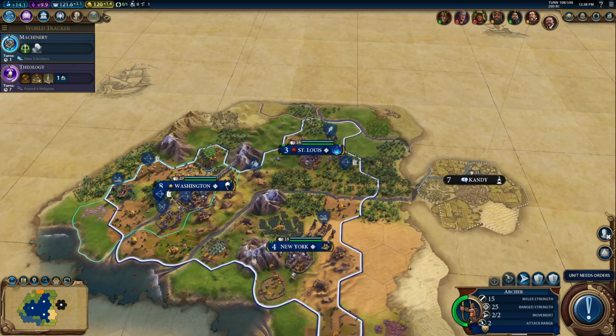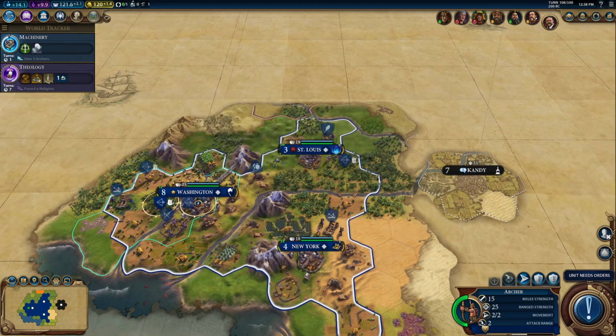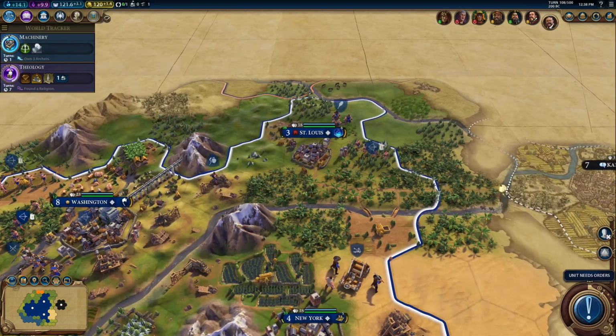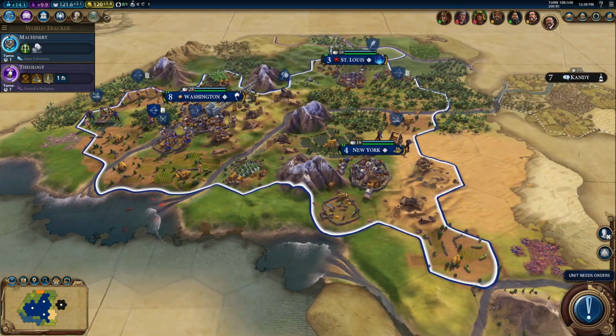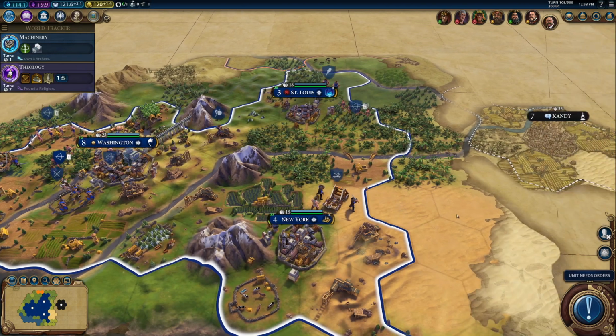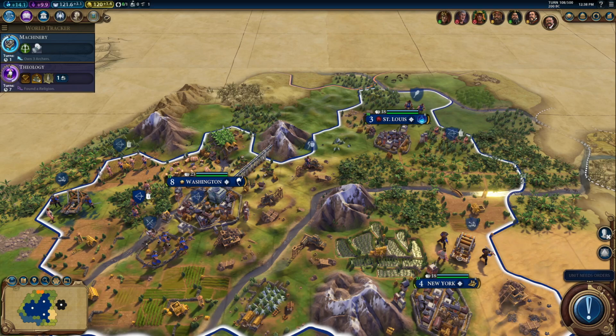And we kind of took a little break from our sci-fi adventures and whatnot, and get back to something a little bit more earthly. So, we are here in Civ 6. We got us a little three-city fiefdom going here. And we're not doing too bad. I think we're doing all right.